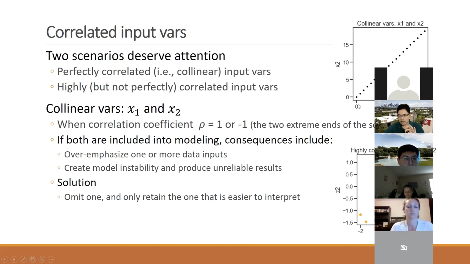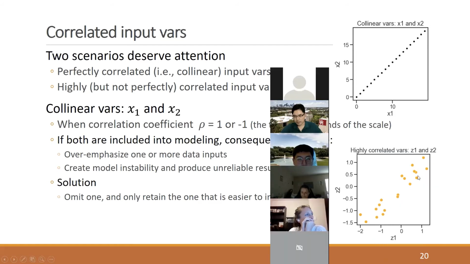The upper right chart would be the case where two variables are perfectly linear. Their scatter plot will line up on a straight line throughout all the points. So that indicates that it's perfectly linear. When the correlation is not perfect but quite high, the points will line around a straight line, but not exactly on the line. They will be scattered around, although not to a very large extent.